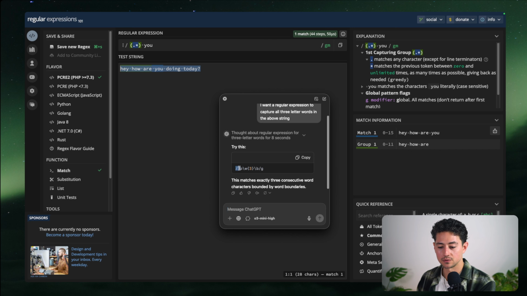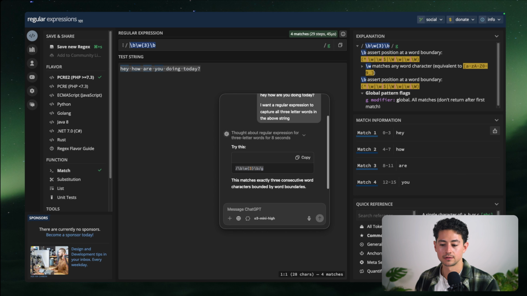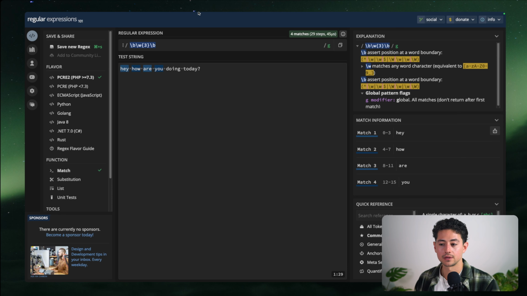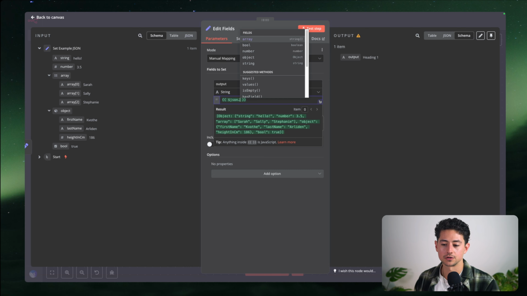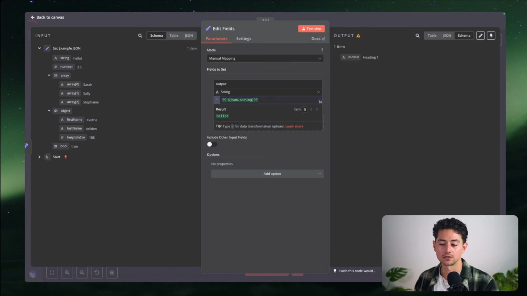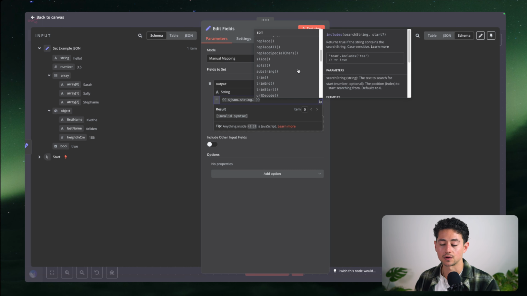And notice that it always starts with a slash, so I'm going to end with a slash. If I were to feed this in, removing the beginning and end, you can see we've gone through and extracted all the three-letter words, and it's done a really good job of it. Over the course of the last six months or so, AI has gotten to the point where you can do this, as of the time of this recording. And if you're wondering how exactly to do regular expressions and you're watching my video thinking, what the hell is that guy doing? AI can do an even better job than I can, like 90% of the time already.